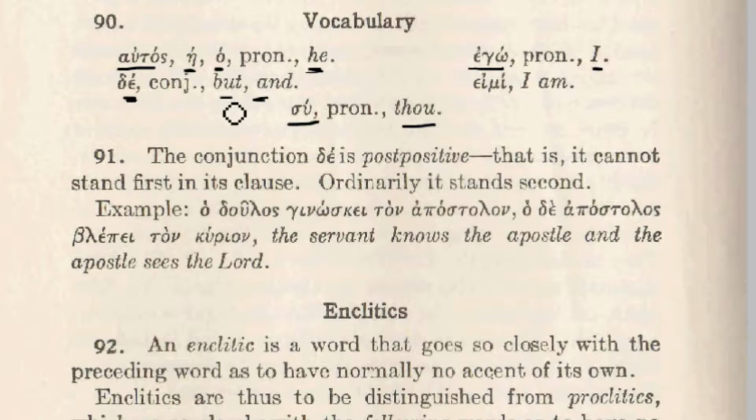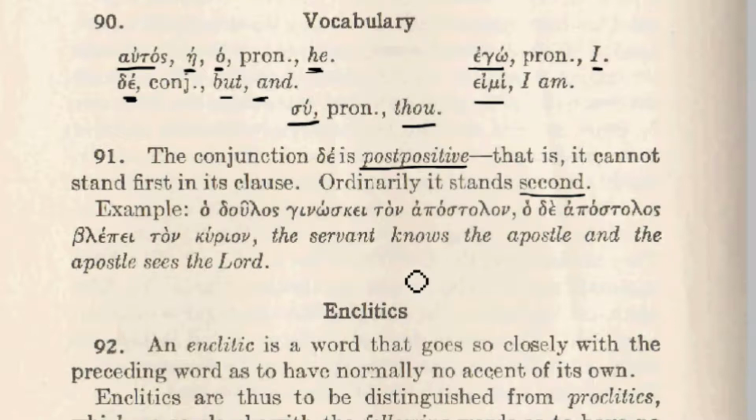And so it's very common in the New Testament. You'll see it extremely frequently. It is postpositive. And as you already know, postpositive means that the word de never shows up first in a Greek sentence. It will usually be the second word in the phrase, and so just keep your eye on that. Otherwise, it's pretty straightforward. The third of the last of the words we're looking at is the word eimi.